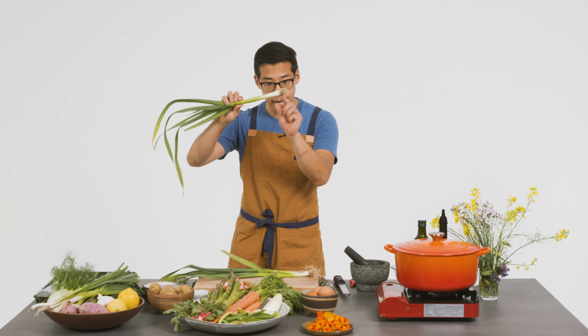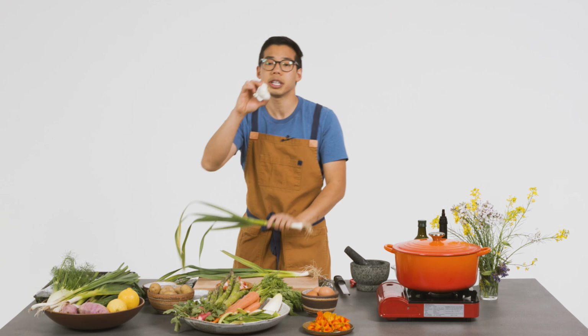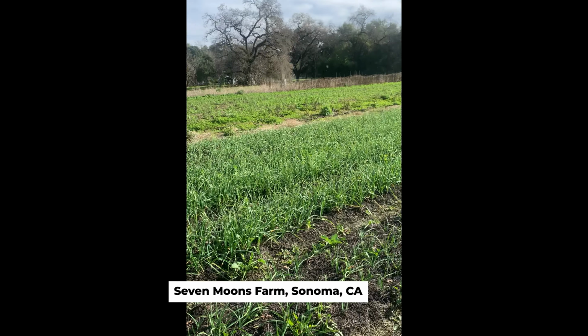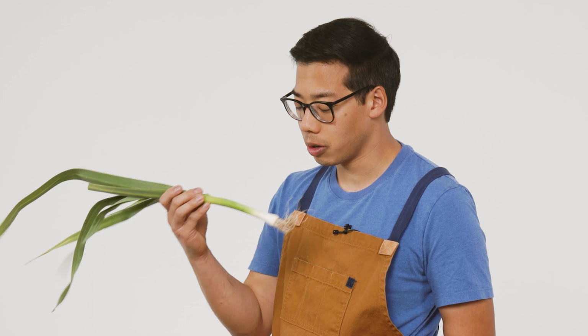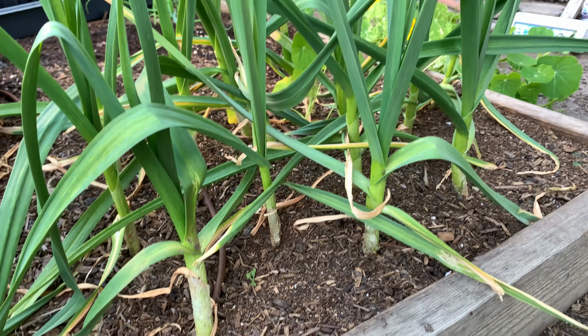Eventually, this, and it's starting to head up, you can see, will turn to a large head of garlic, and it's picked in June, and then the heads are allowed to cure, and then we get head garlic as we know it. So green garlic is really a special ingredient. You can find it at farmers markets and specialty stores. You can actually grow it yourself. It's really easy. Actually, I grew a lot of this myself.